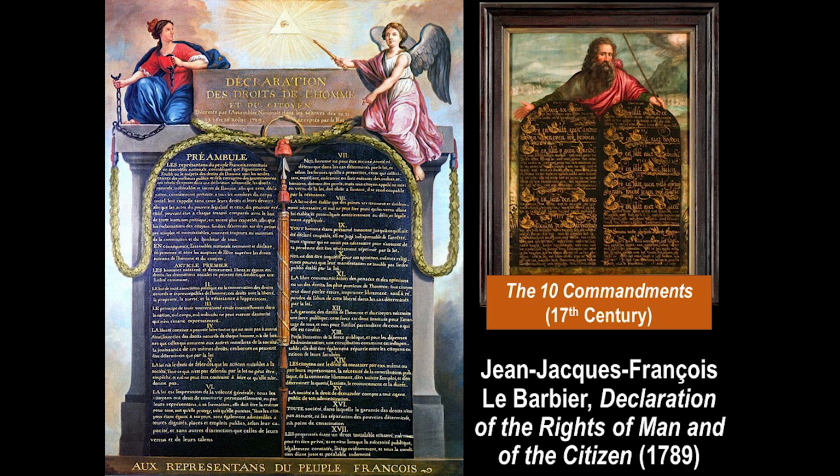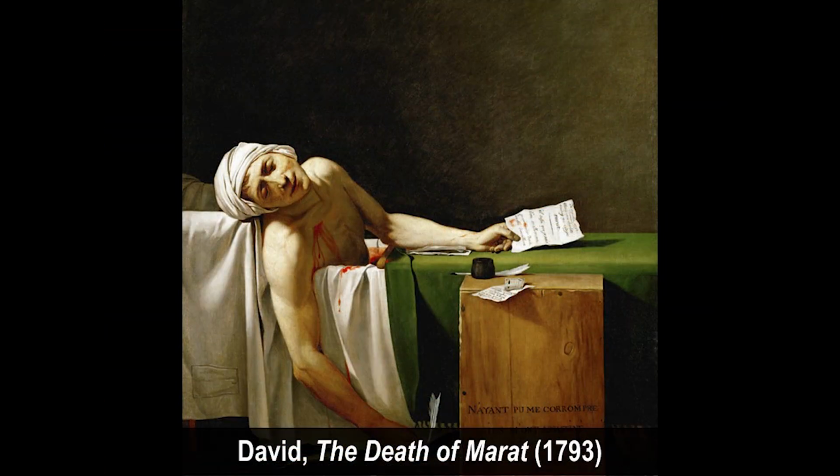This new society would, of course, also need new heroes, and that's where Jean-Paul Marat comes in. By the early 1790s, Jean-Paul Marat had become one of the revolution's most notorious leaders. He was an inflammatory agitator. He had a newspaper called The Friend of the People. He was anything but the friend of the people because in any crisis, if there was a problem, he always had one solution: cut off more heads. And he was constantly publishing names of alleged traitors. He was turning people in, and every problem was met with that same solution: more violence.